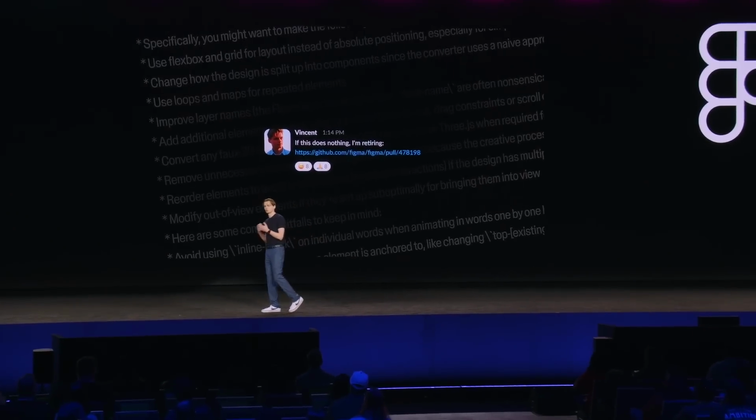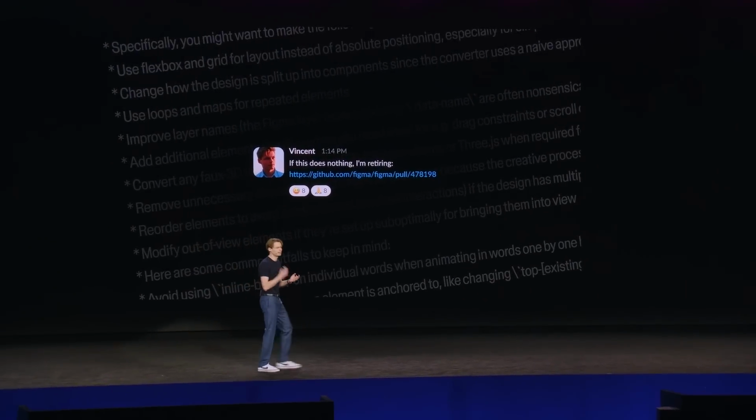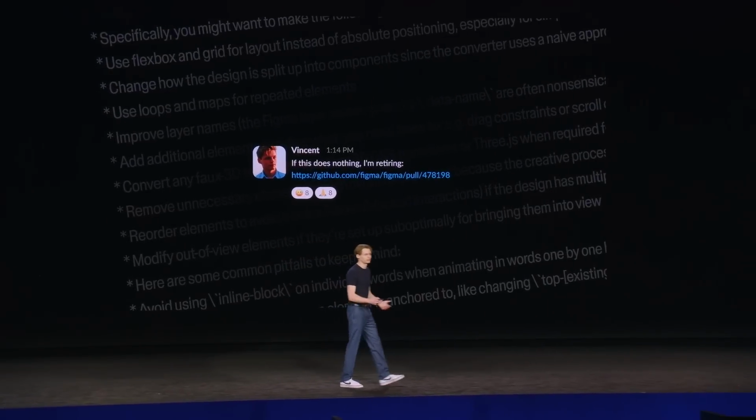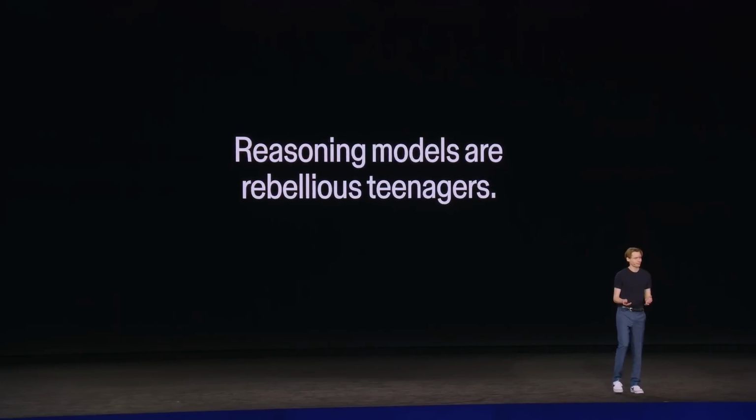So when we first observed these thinking models being super smart, we were super excited to just turn them into mini-me's, to give them all the design and prototyping guidelines that we ourselves live by and just go on vacation because we have these super smart coworkers now. But as it turns out, they do not like that at all. These thinking models are very smart, but do worse the more instructions you give them. And you have to phrase every instruction you give them very carefully, or otherwise they simply just won't listen. And that indeed makes them something like rebellious teenagers, which makes them interesting to work with, but in the end, it is worth it.